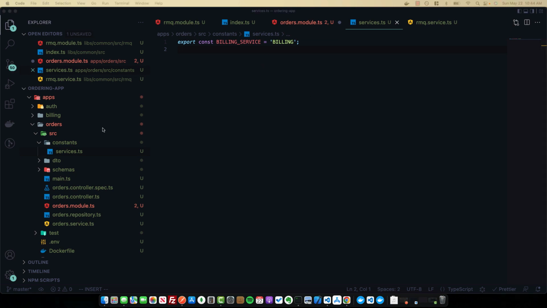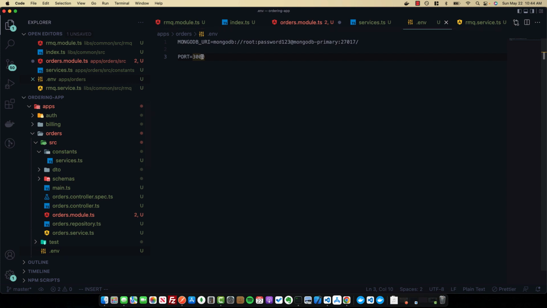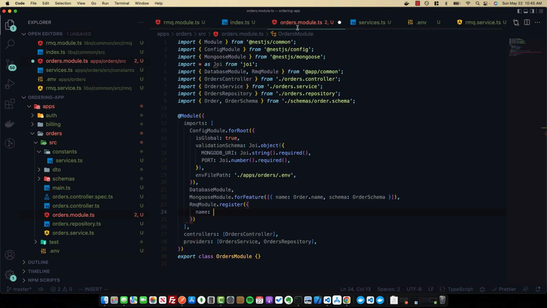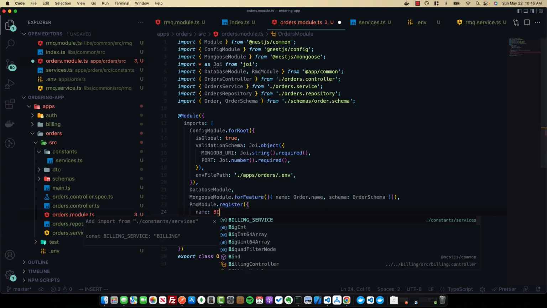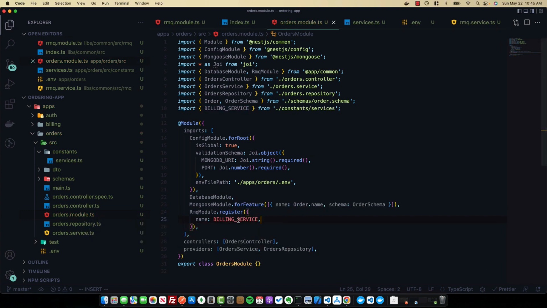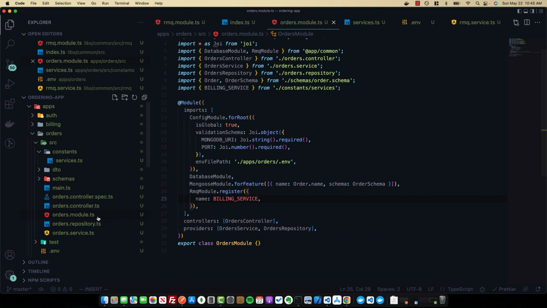So at the same time, we're going to go ahead and also open up our .env and make sure that we have firstly our RabbitMQ URI defined, which of course we know should be amqp://RabbitMQ, and then give it the port of 5672. Now we also need that RabbitMQ billing queue defined here, which will be the name of the billing queue that will be used in our RabbitMQ module. So now we can actually go ahead and reference this constant value. We'll use the billing service here. And now we have this microservice registered inside of our orders module.